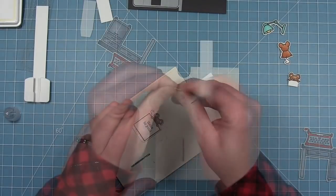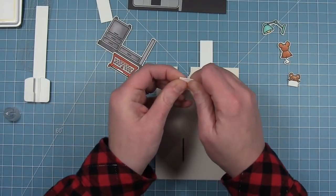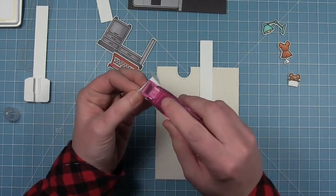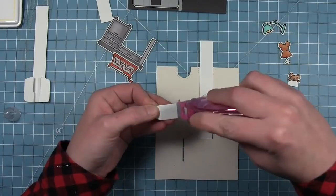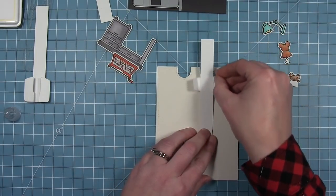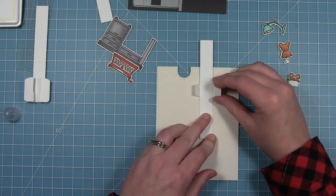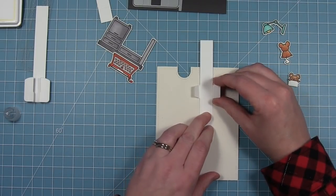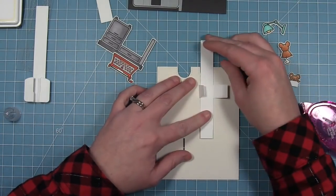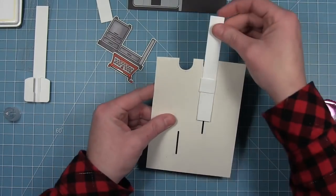I almost forgot. So now we're going to put the little sleeves around the back. And this is also in the pull tab die set. You just fold it. And I'm going to put some adhesive on the square in the middle. I'm going to line it up behind the slider. Make sure that that slider is lined up with the notch that's cut at the top. And then you can just wrap it around and it makes like a little sleeve to hold that slider in place.